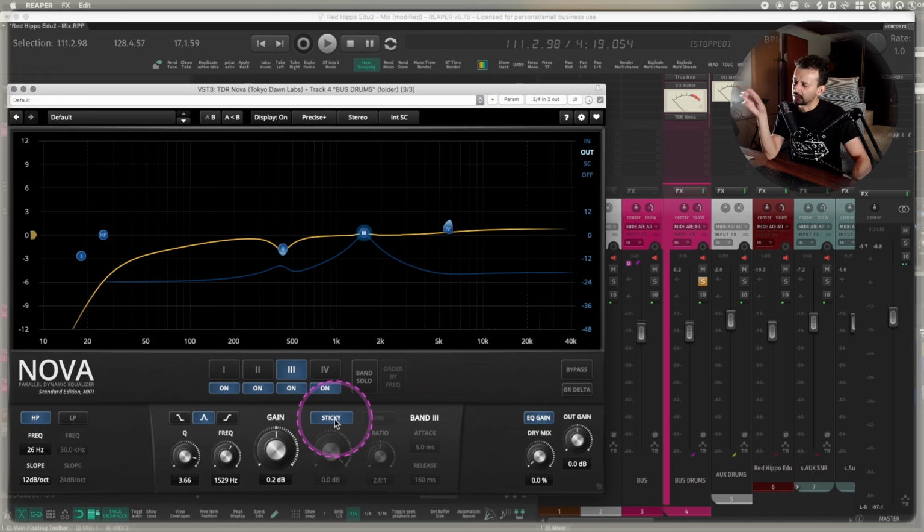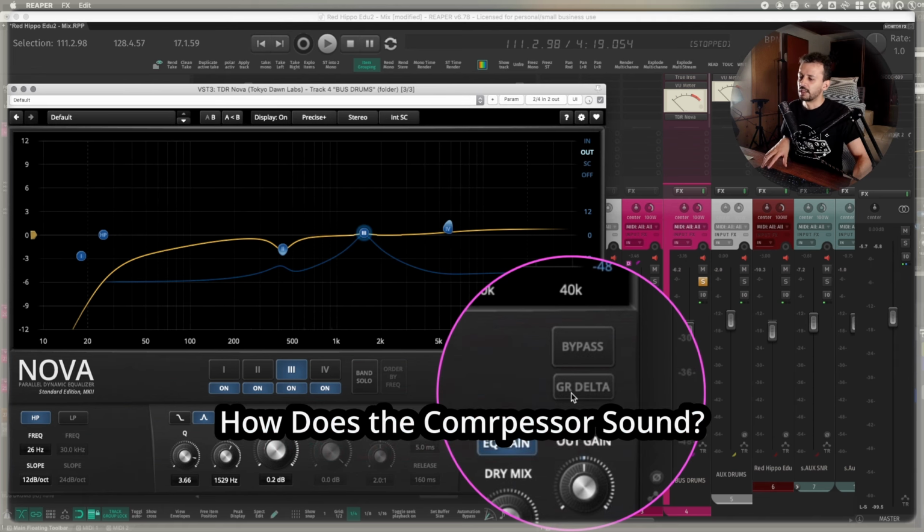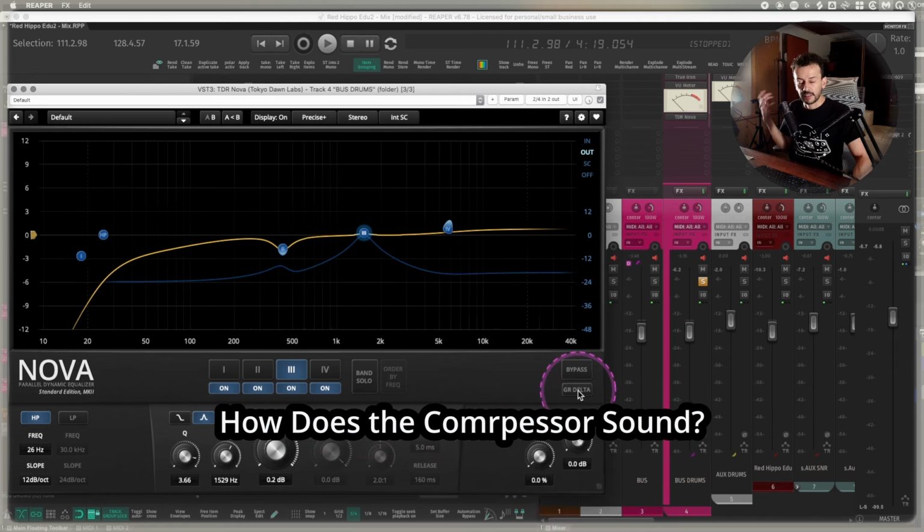Probably if you're mixing some sort of stereo sum things against a vocal or even a drum loop that you're using because you're using Splice and you have a drum loop that you really like, but you want to control certain parts of the spectrum, sticky bands are a great way to do this. And if you want to listen to the effects of the compression, you can just listen using the gain reduction delta. Delta, for engineering terms, means only the difference of something, so you will listen to the difference of the gain reduction.